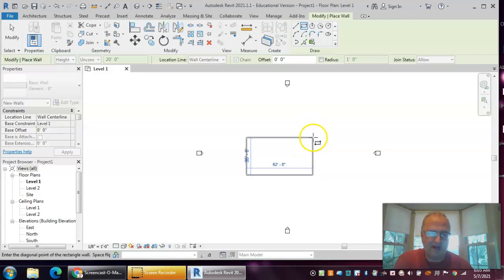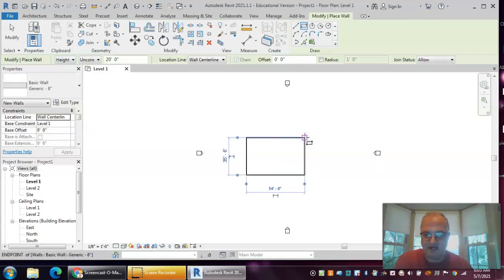And now at this point, I don't really have to do anything. I can just go ahead and click again. And so now I see that I created a rectangle that measures 54 feet 6 inches by 35 feet 6 inches. So not a big deal. I'm just going to click and highlight this to bring it up. And now I'm going to change this to what my actual dimensions are, which aren't too far off from where we should be.